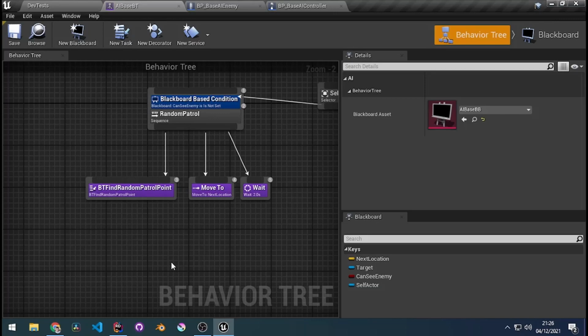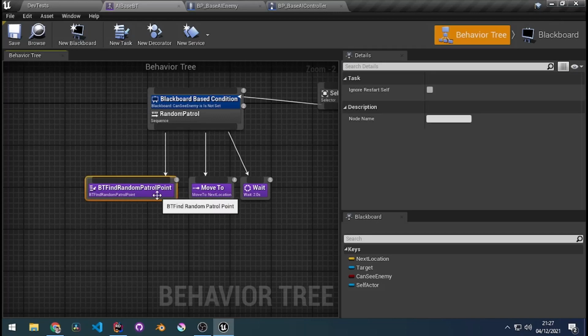But if you have like 10, 12, as you scale up the amount of AIs running that same service, each one is going to have their own instance. You may have bottlenecks in your game just because you're running a heavy service that doesn't necessarily need to be run in a service. It could be just maybe a task or a decorator inside of a Blackboard that's a lot lighter for the purpose itself that you're trying to do.